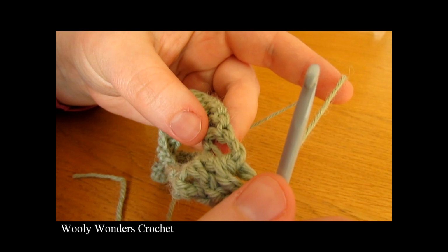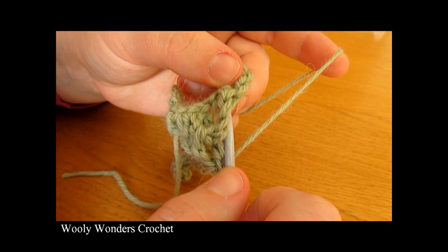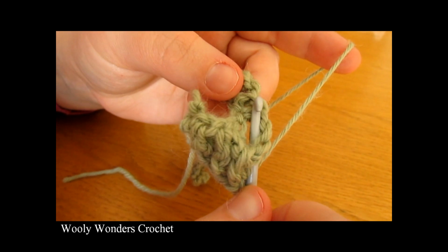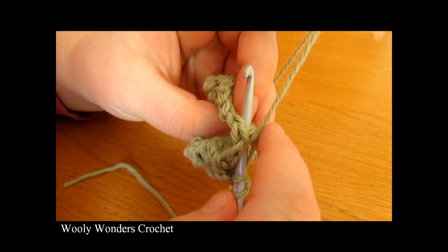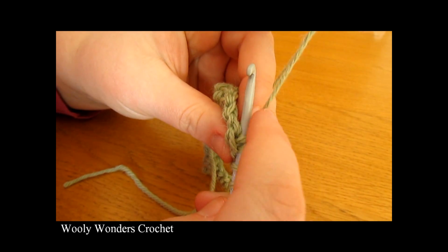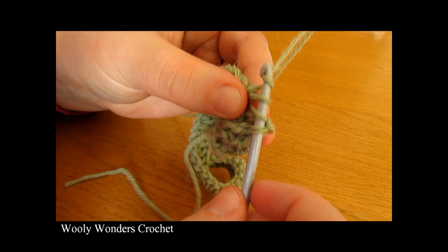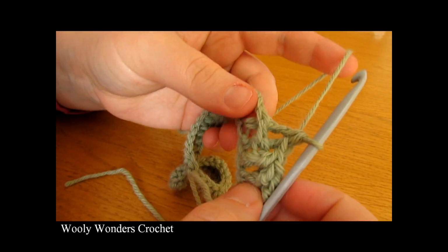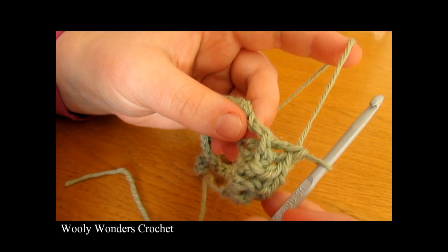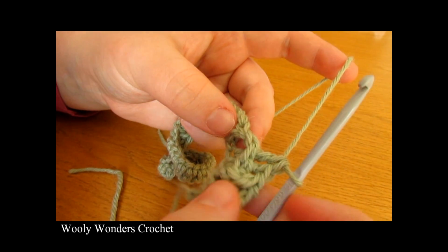Yarn over and go around the back of your work, go in right before the stitch you were working around, and then go down after the stitch that you were working around. So you should have your stitch on your hook, pull up a loop, yarn over and pull through 2 loops, and yarn over and pull through 2 more loops. So there we have 2 back post double crochets, and we're going to do that a 3rd time.